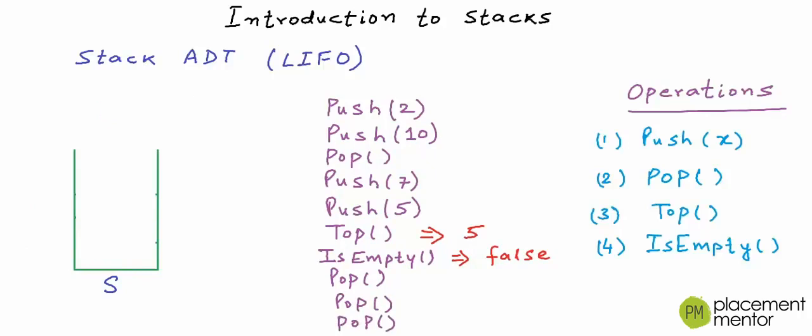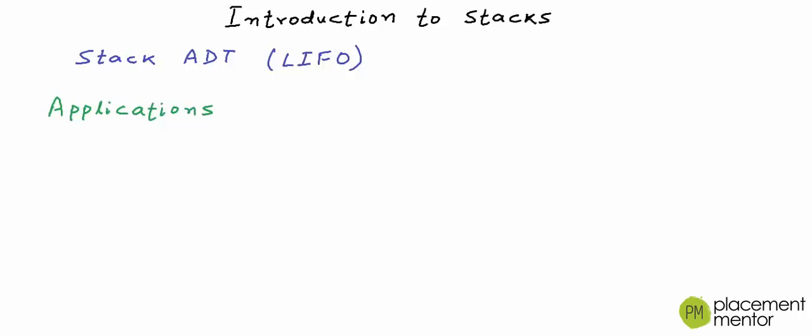Now one obvious question can be, what are the real scenarios where stack helps us? Let's list down some of the applications of stack. Stack data structure is used for execution of function calls in a program. We have talked about this quite a bit in our lessons on dynamic memory allocation and linked lists. We can also say that stack is used for recursion because recursion is also a chain of function calls. It's just that all the calls are to the same function.